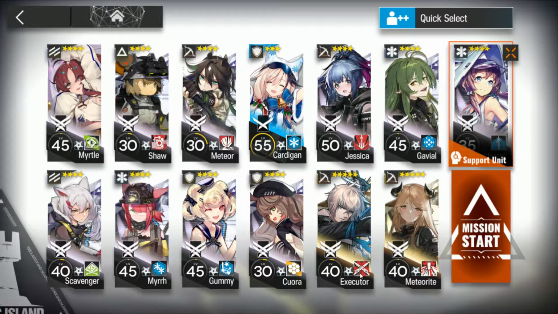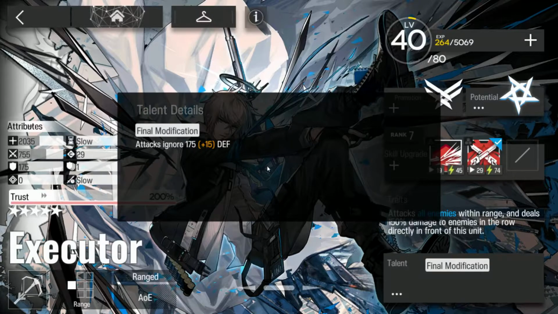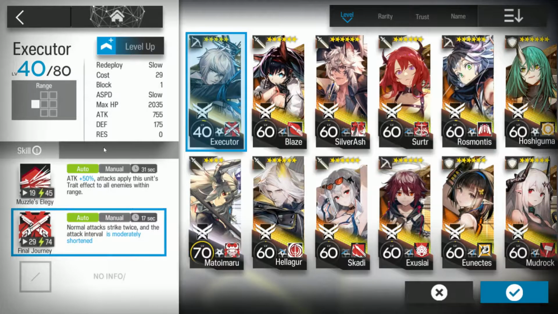Executor, who ignores defense, and the tiles in front of him. All attacks ignore defense. And attacks deal 150% damage in the row directly in front of him. So these 2 right here, or I believe so anyway. Anyway, it doesn't matter because of where we're putting him. And we're going to be using his second skill.